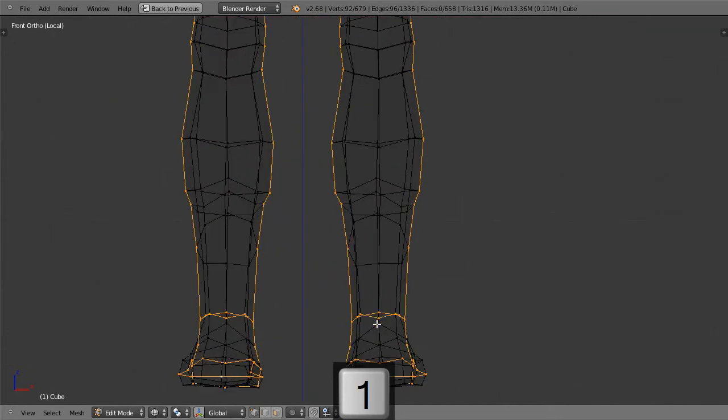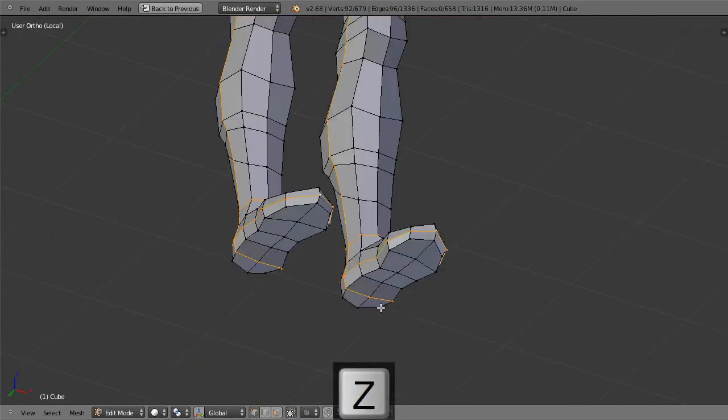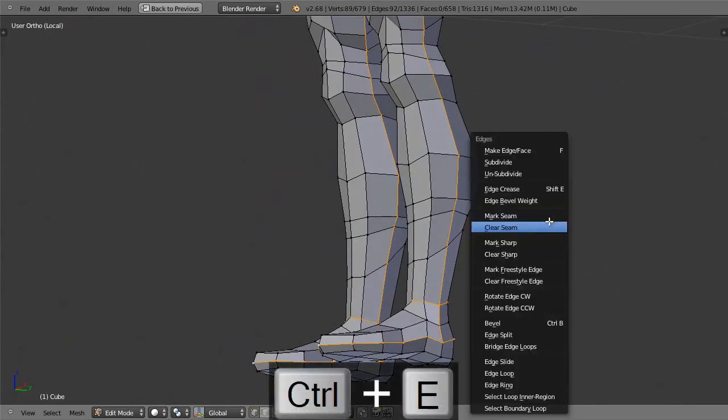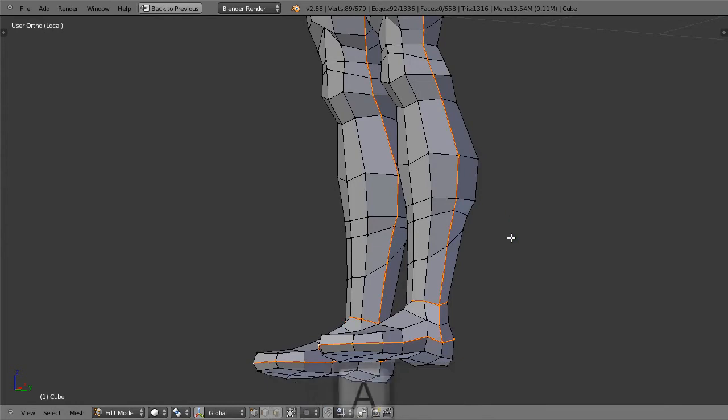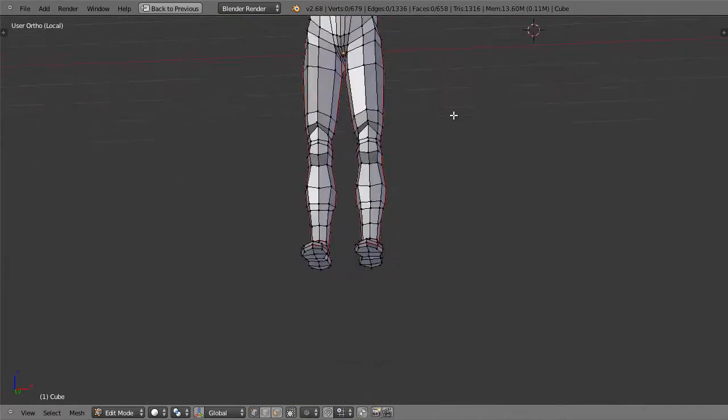Hit escape when you're done. And that's pretty good. So before we accidentally click, let's mark the seams. Control E, mark seam.